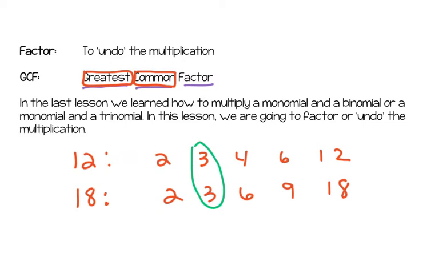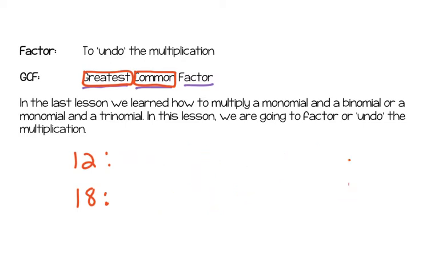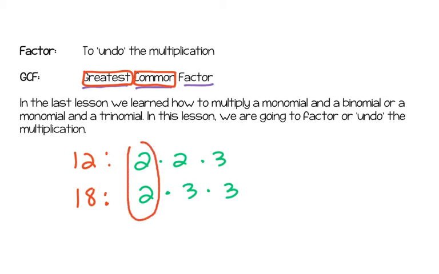Now there's other ways to do this, and this is actually going to help us a lot in what we're doing right now. Another way to do this is to break 12 down into its prime factorization. So 12 is 2 times 2 times 3, and then break 18 down into its prime factorization, so it's 2 times 3 times 3. Then I can look for whatever they have in common. They have 2 in common and they have 3 in common. And so my greatest common factor will be 2 times 3, which is 6.